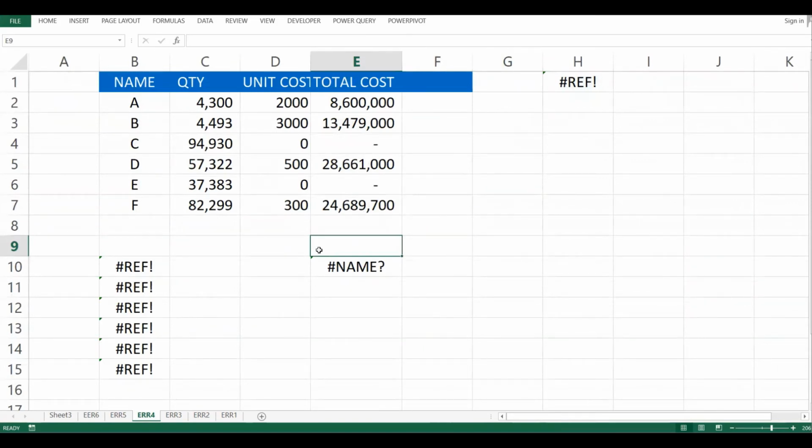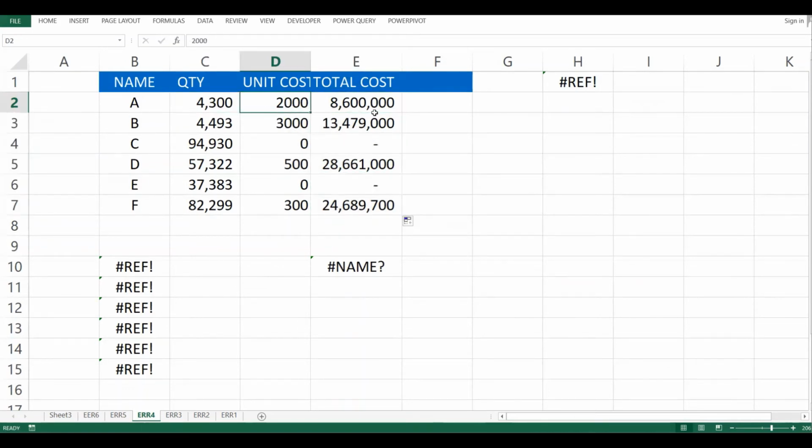Now this error occurs when it tries to get a reference to a value, but that value does not exist. We end up with the #REF error. So we have a data set here, we have quantity and unit cost, and I'm multiplying these two to get the total cost.